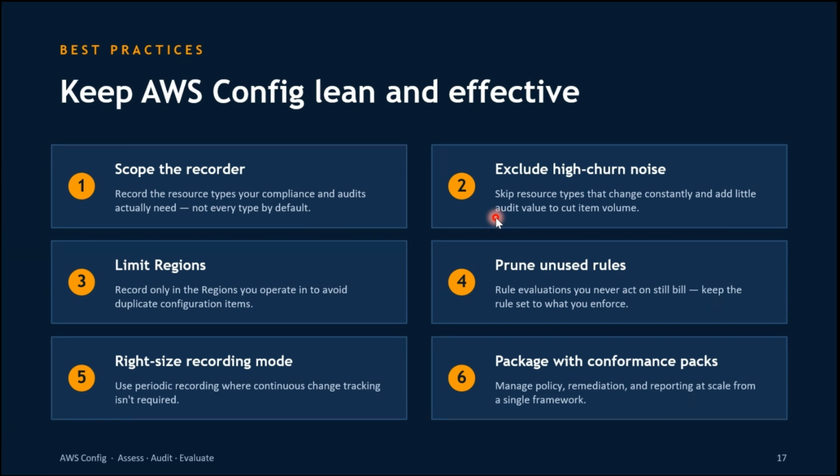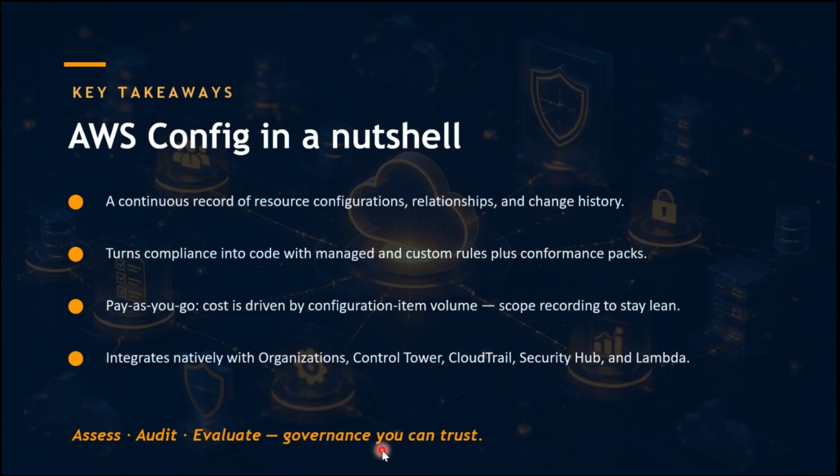And you can clean up the unused rules. If you know these rule evaluations are not really needed, then go and prune them, and right-size the recording mode. If you want to do it on a daily basis, continuous basis, or periodic basis, you can change it. That's what we saw, right? It has the option to enable it periodically, every month, every week, or whatever you want. If you want continuous evaluation, you can do continuous recording. It's up to you, based on the organization's need. And of course, conformance pack is a very good tool to manage policy as code, or the grouping of rules based on a particular framework. So these are the 6 different habits that can keep the Config tool both economical and cost effective, as well as effective. So you can have effective configuration management as well as an economically optimized Config tool.